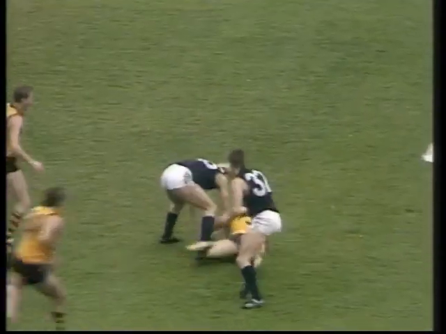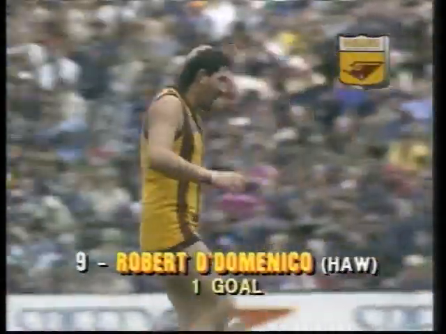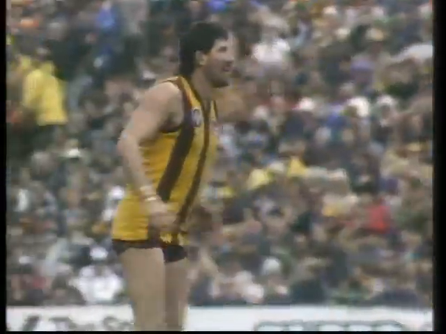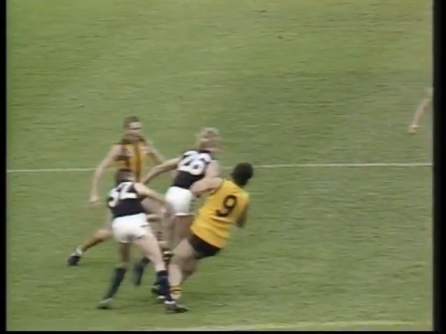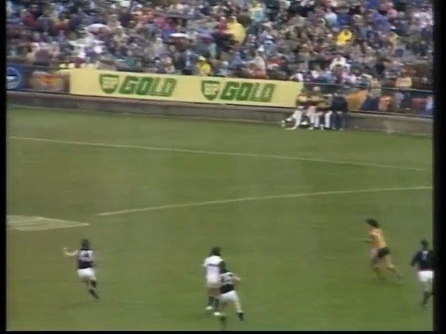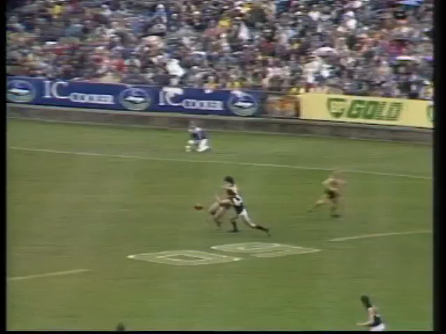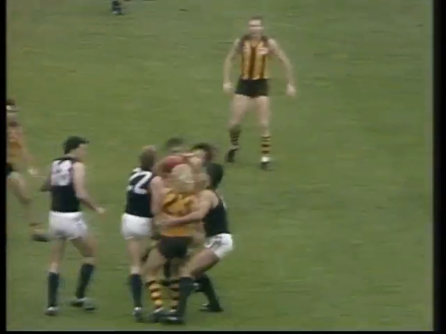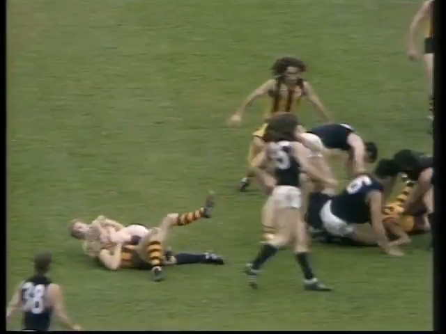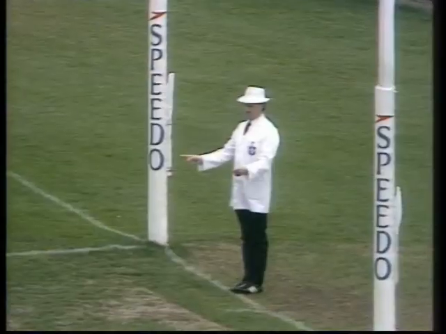Domenico. Oh, what a mark! Oh, what a brilliant mark by the Brownlow medalist, Robert Domenico. Courage personified, that mark, Bob. One of the marks of the year, mate. It's running the wrong way, spinning around at the last minute, puts it wide to Dunstall. Dunstall balks, thinks about the hand pass, now hooks the ball over the shoulder towards the forward area. Kennedy punches the ball away. Brereton's there, two players go to the ground. Call play on as Platten picks it up, snaps towards goal, and Hawthorn get another.